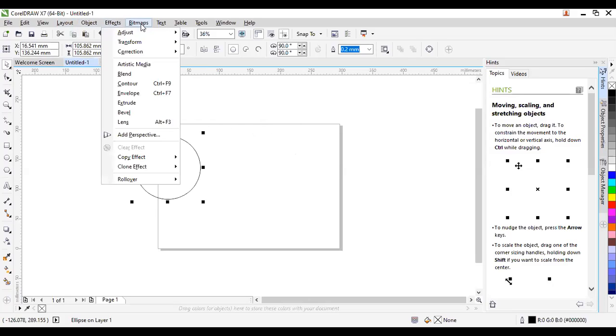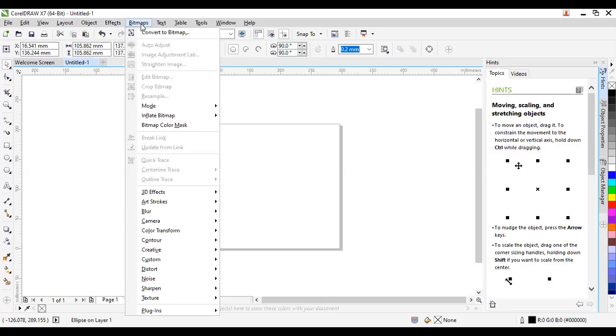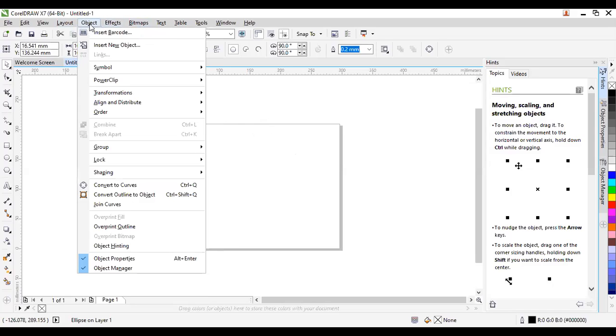Go to Objects. Click on Objects. You have a drop box. Then you click on Transform, and you have another drop box coming beside it. In it you find position, rotate, scale and mirror, size, skew, color transformation. So you click on position.